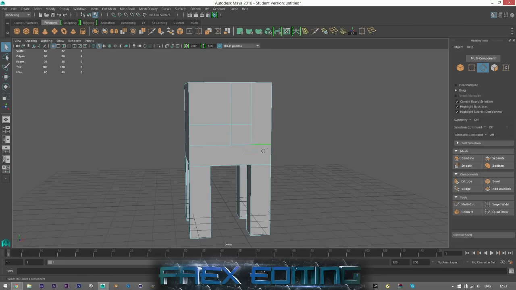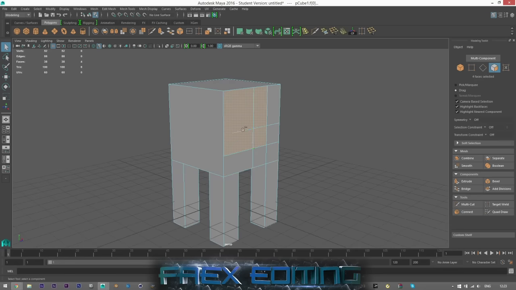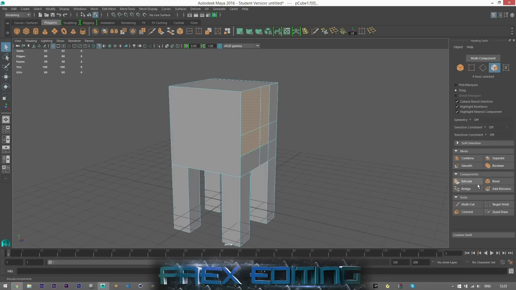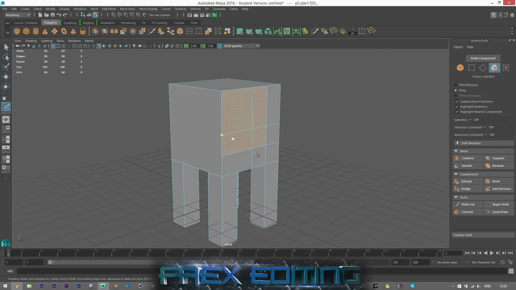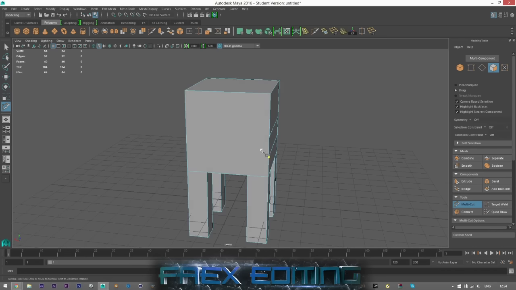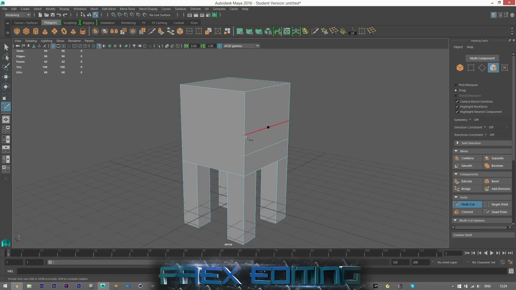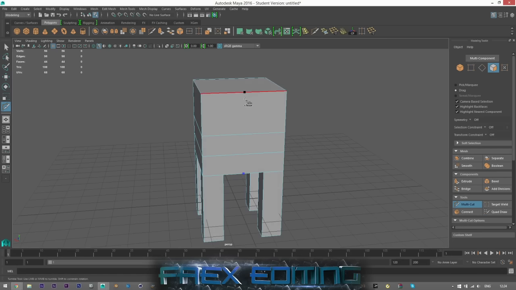Might actually, yeah, thought so. Okay, won't worry about that just yet. Grab all the faces of this one. And actually, no, I won't do that, because it will require a bit of cleanup. I'm just gonna work my way round the model with this halfway tool. And I'll show you the reason why in a minute. That one to that one. That one to that one. And then we'll have to do this side.